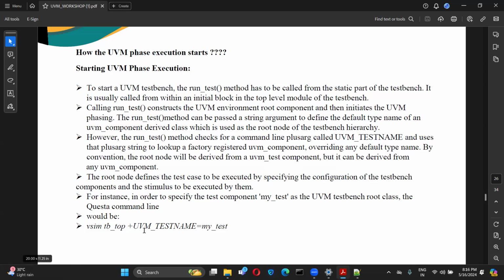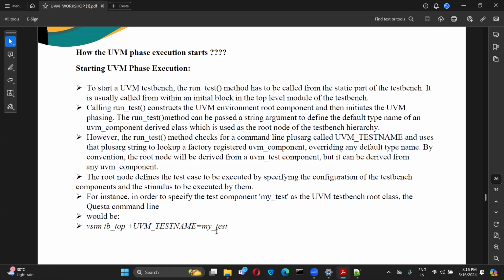From the command line argument, the UVM test name, you have to provide the test if you want to. If you haven't provided anything, the default passed in the run test argument will be used. If you have provided a test, then it will be overridden.